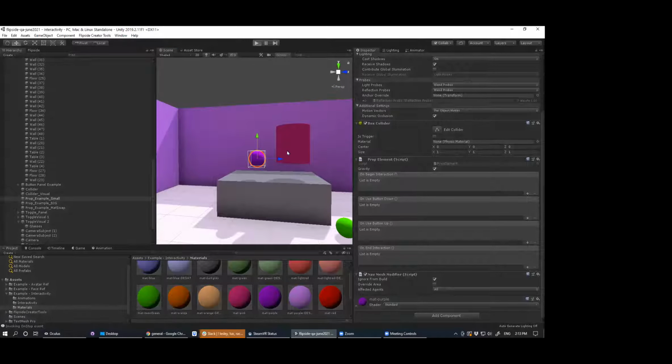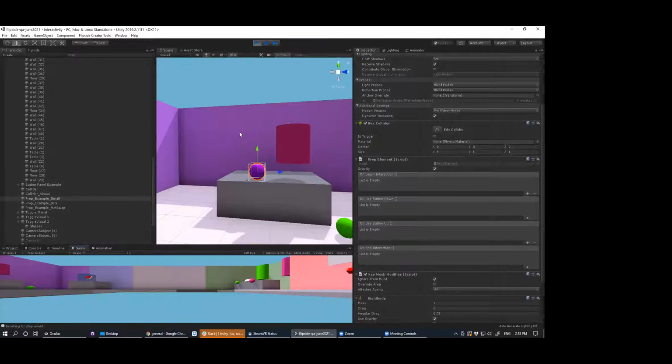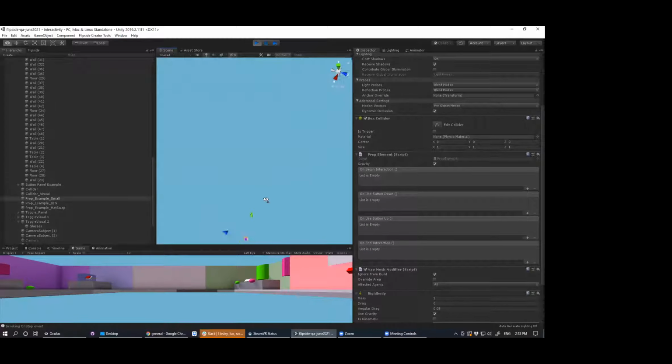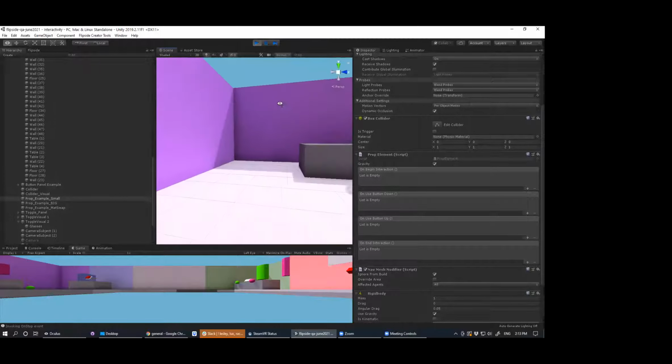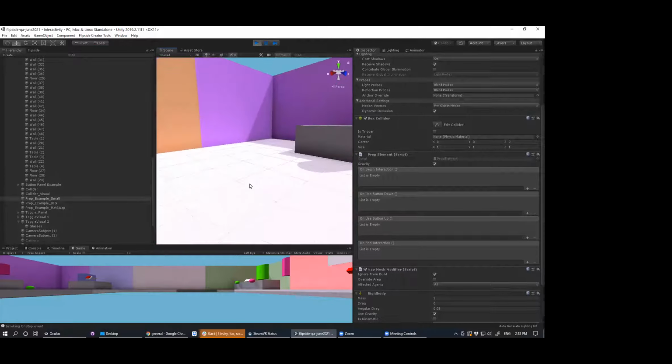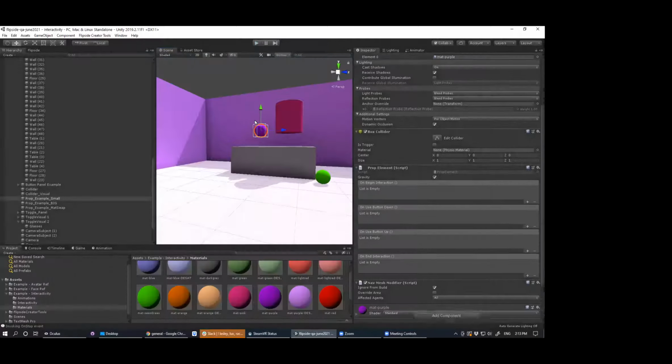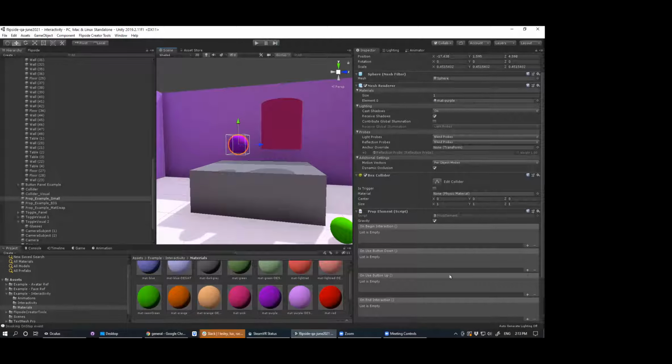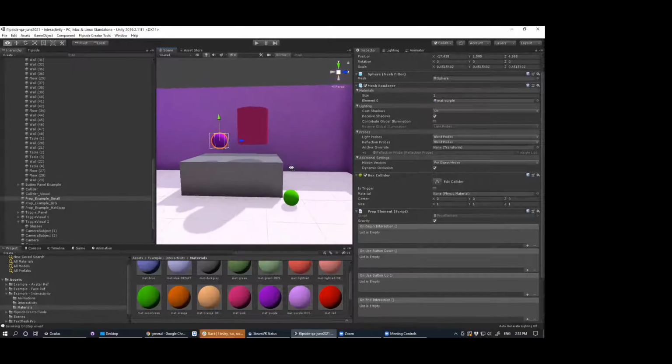If I simulate the scene, you see the object is affected by gravity now. And because of the collider, I can pick it up, grab it, and throw it against walls and things like that. Of course, if you throw it hard enough, it'll punch right through the wall, so you've got to be careful. But while it's actually simulating inside of the scene, generally that doesn't happen. But yeah, that's essentially all that you really need to set up a prop in your scene.